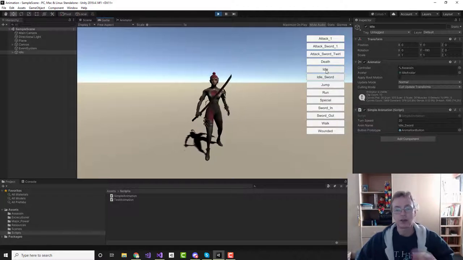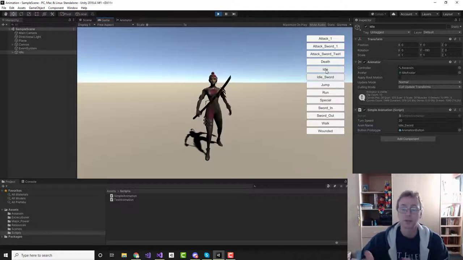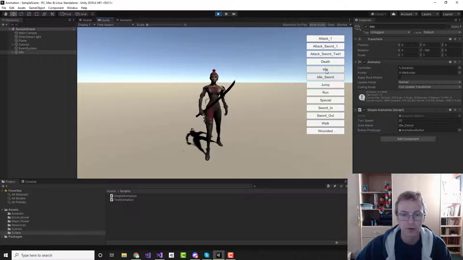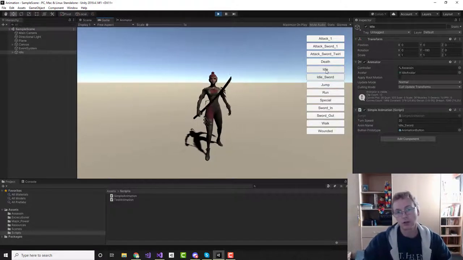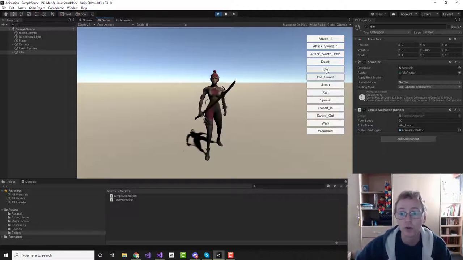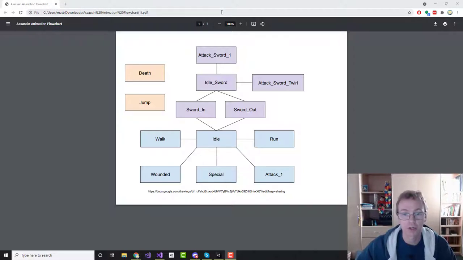He would like to see us implement that in a more character sort of way, kind of like we had with the simple animation system. So let's see what it's going to take to implement this kind of stuff, taking it through the animation controller design and setup and layout, and then the code to drive that. Along with the FBX files, I got this PDF file that tells me what we're trying to accomplish here.